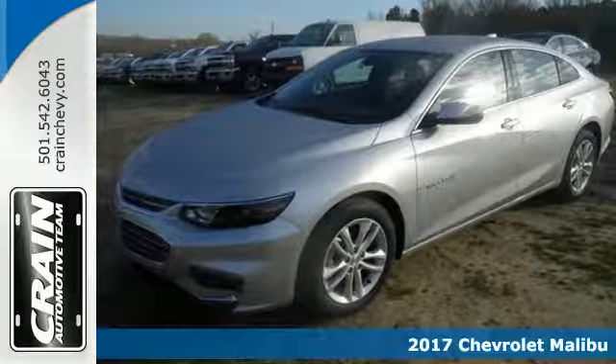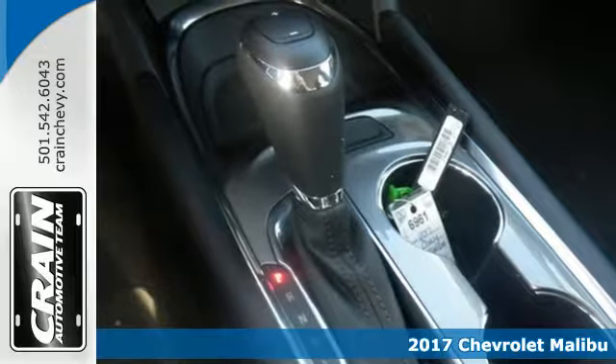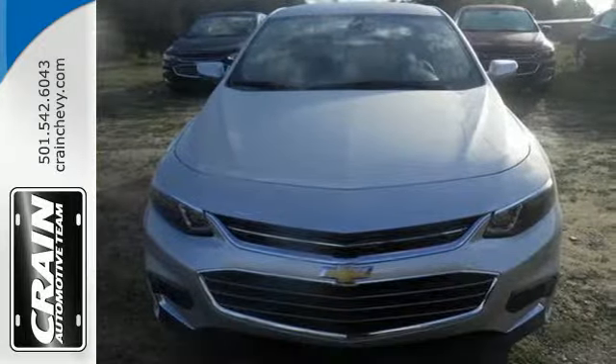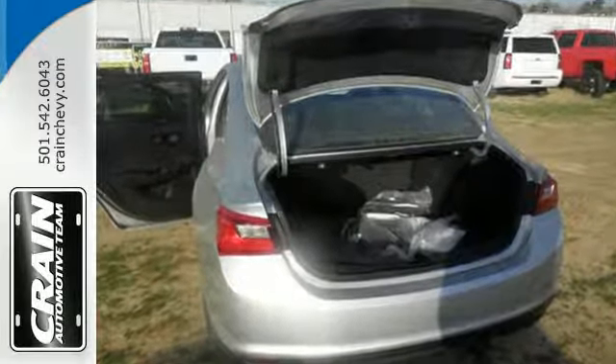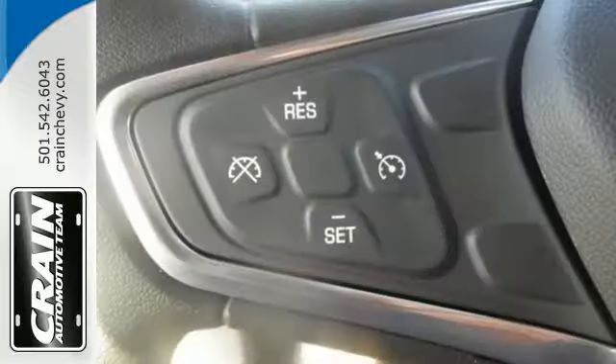Here's a 2017 Chevrolet Malibu. It's time to reset what you think a mid-sized sedan should be. This Malibu has a sleek look with wind-swept body lines and an agile stance. It's a car you can't wait to drive and it delivers. The spacious interior will please your passengers, and the attention you'll get in this Malibu will please you.